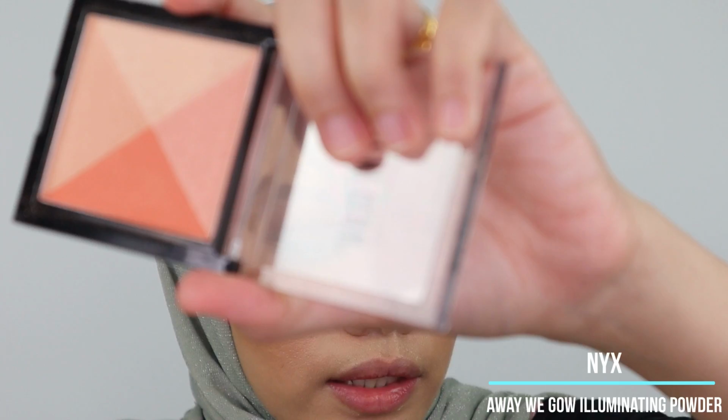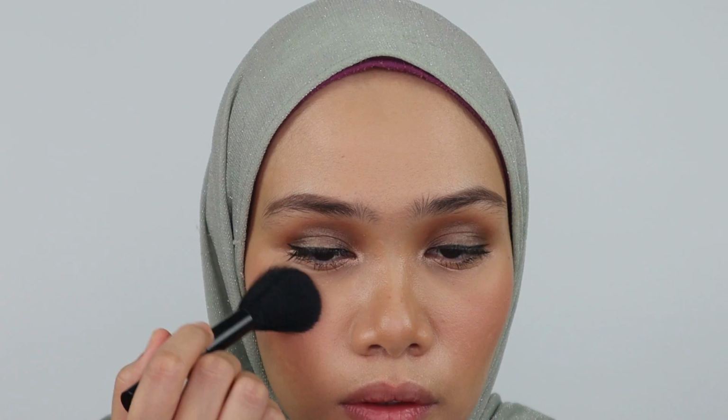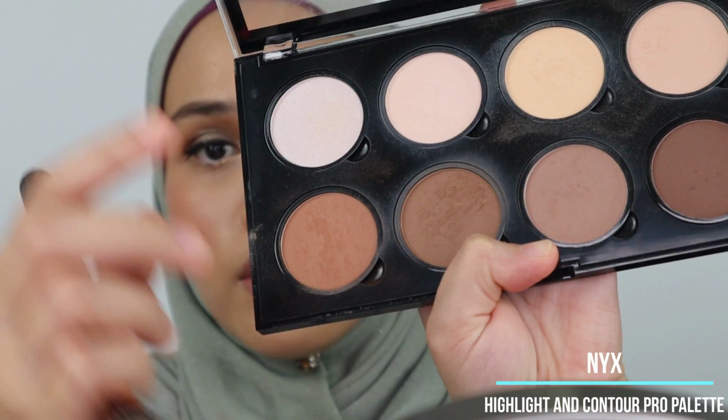I'm using this NYX blusher. This is in a peach color, so I hope it's not too intense on me. Alright, to add more shading effect, I'm going to use this NYX Professional palette, and I'm taking this shade.